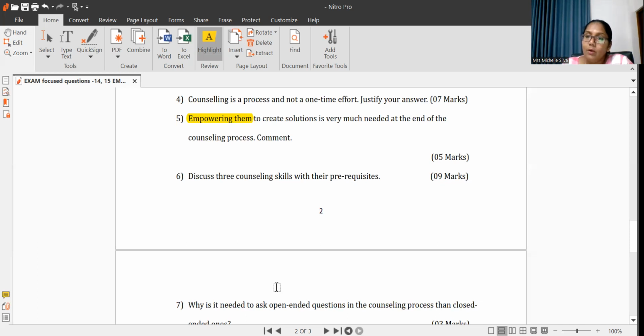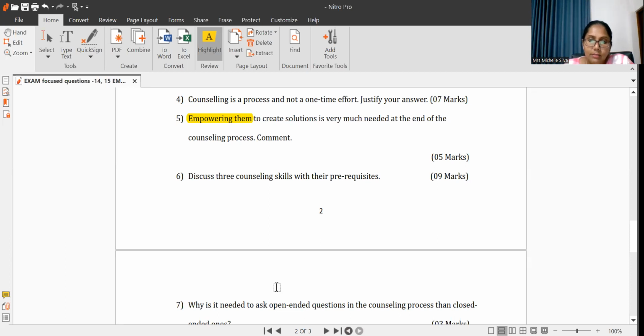In order to confirm whether the counselor's understanding is true and accurate. So reflection and paraphrasing are very important. They include feeling reflection, restating, affirmation. So likewise, there are many more.